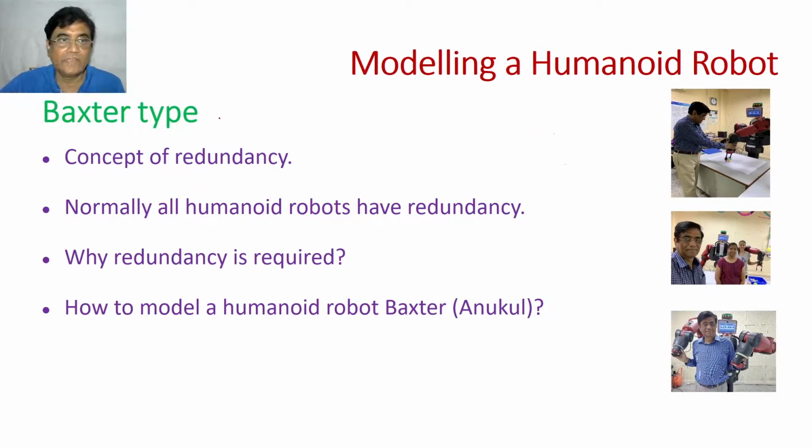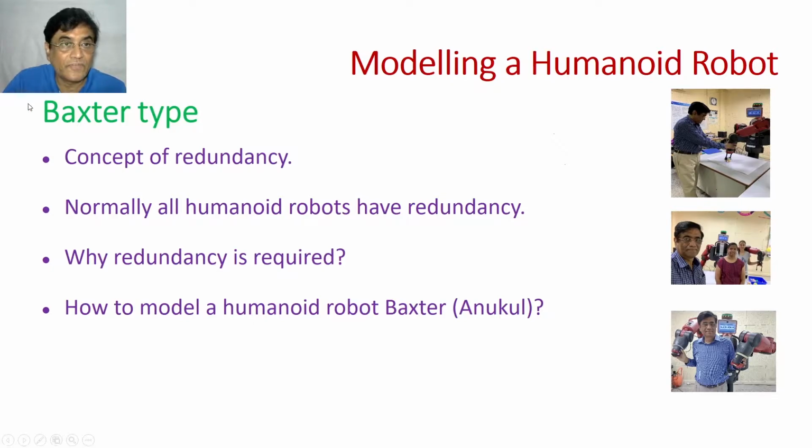And in detail we discussed the difference between an industrial robot and a cobot or a humanoid robot. Although I am saying cobot or a humanoid robot, not necessarily all cobots will be humanoid robots or all humanoid robots will be cobots. That will depend on some of the characteristic features which I have already described and I will describe again.